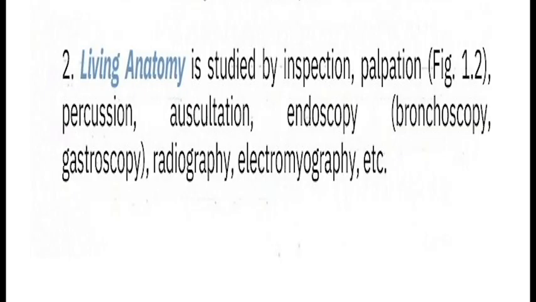Primary methods of study. Inspection, the process of observing body parts closely with the naked eye. This helps in understanding the color, shape, and any swelling (edema) of the body. Palpation, the method of examining by touching with the hands. This allows a practitioner to feel the size, consistency, and tenderness (pain upon pressure) of organs.